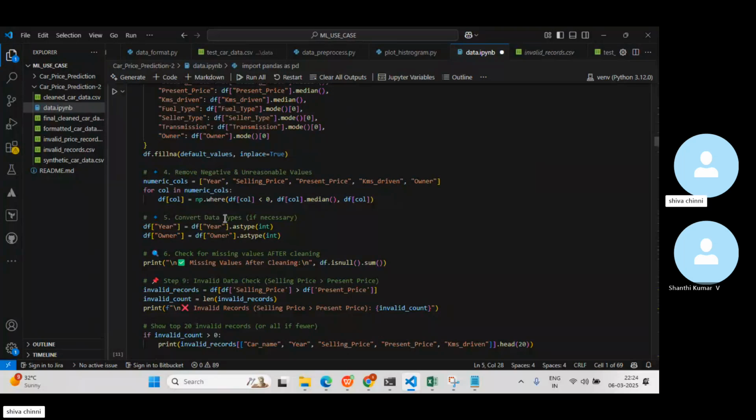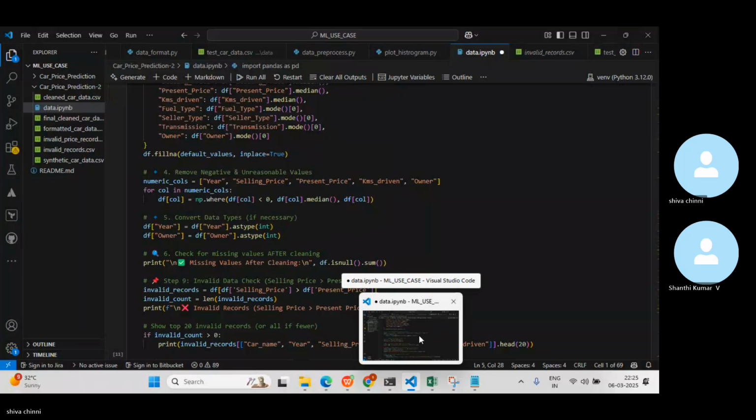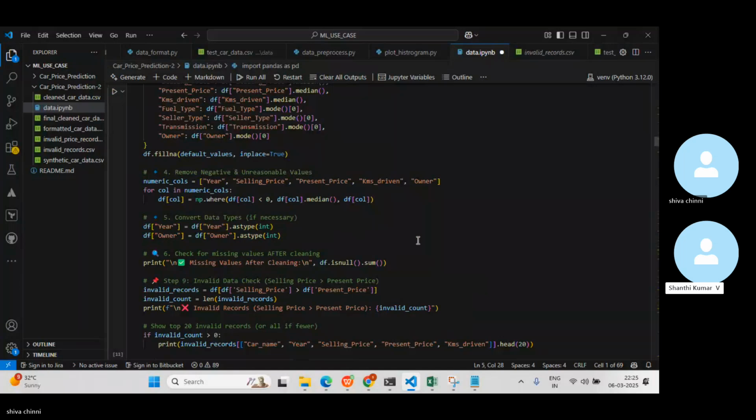After that, we are converting the data types. Here we are converting the year and owner. You have to show for that code snippet the source data and the updated data, like you showed earlier. This is only one file, sir, one synthetic data file. Within that one file, if there is data correction, you can show that, like you showed for the vehicle. For negative values, you can show that in the data.